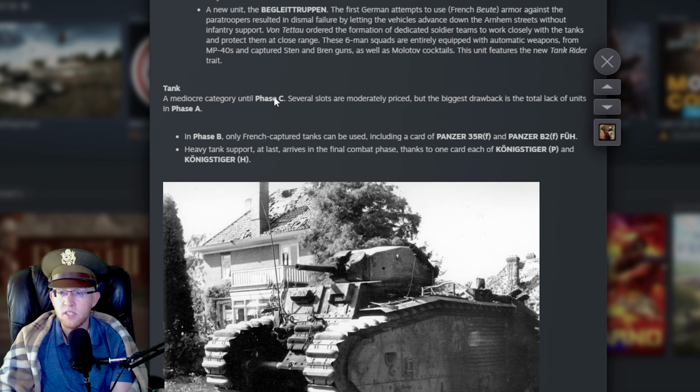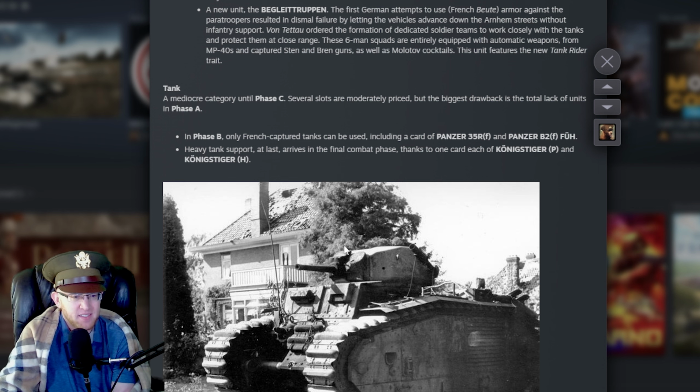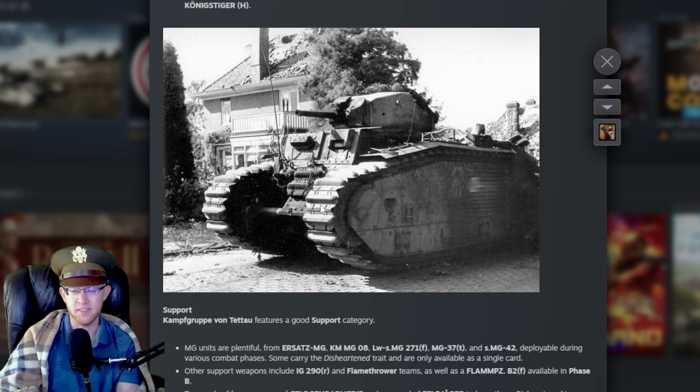Mediocre category until C phase. So right here again, it's going to be really hard to push if you have no units in A. So yeah, I don't see this being a super aggressive division. No tanks in A. In phase B, you only get captured French tanks, the 35R and the B2, which are fun, but holding down the whole tank tab, not exciting. Heavy tank support comes in C phase with a card of Königstigers, both versions. I'm not seeing 1v1 written anywhere on this division. Maybe 10v10, guys. More Königstigers, because that's what everyone wanted.